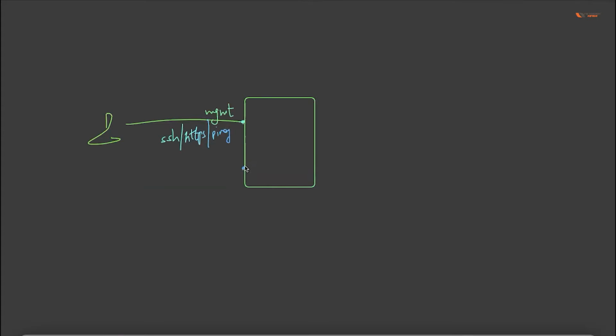Whereas on the data interfaces, any of the data interfaces, Ethernet 1/1, 1/2, 1/3, any one of them, if you're trying to do any service for this interface, let's say this is having 10.0.0.1, so anything coming on 10.0.0.1, any packet, that is not going to be responded to.